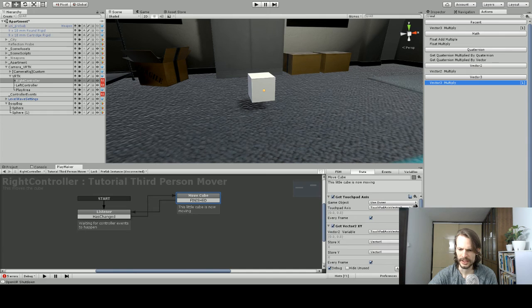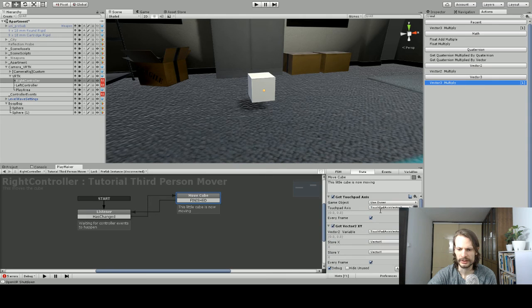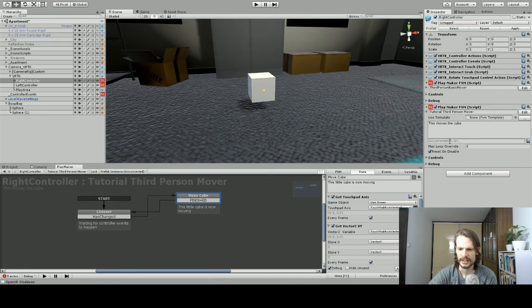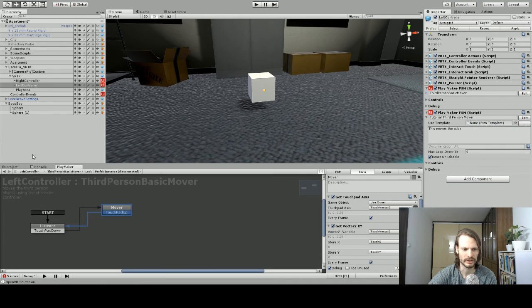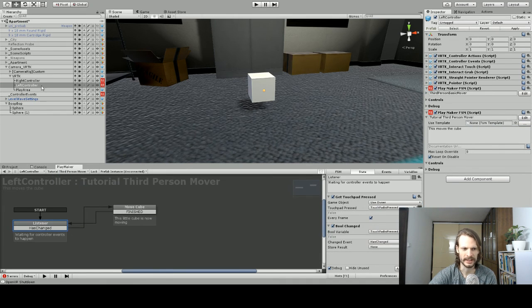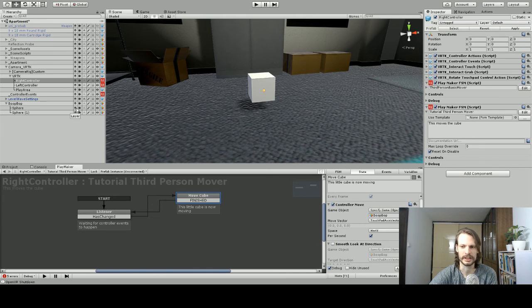Okay, so another little trick I've done is if you want to set it up more like a turret, for example. I'm going to remove this multiplier. What we could do is put this onto 2 controllers, and I've already gone ahead and done that. I would just copy and paste this over, so we'll grab this, copy this component, and go over to the left controller. Let's paste this as a new component here on the left controller. And so now our right and left have the same movers. So on the right side, we're going to do everything the same, except we're not going to look at the direction. We're going to disable this so it won't look at the direction anymore.